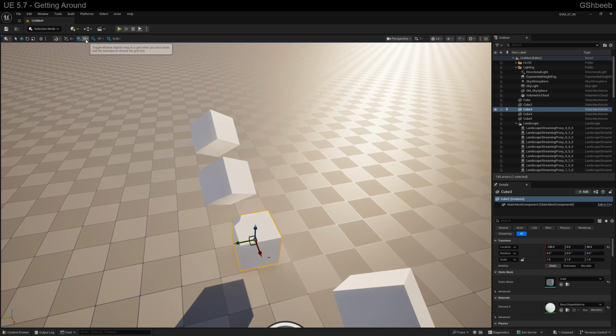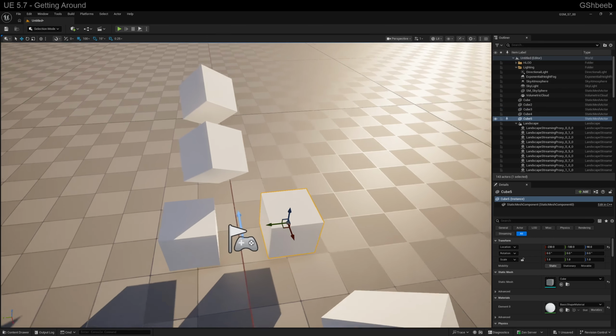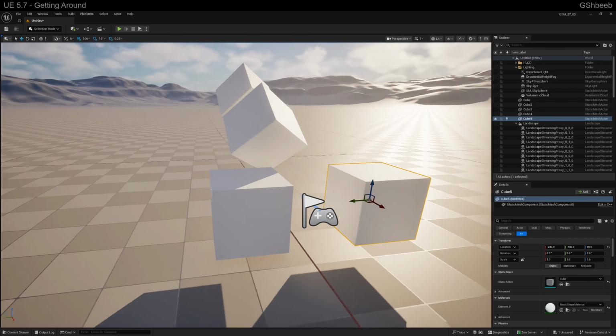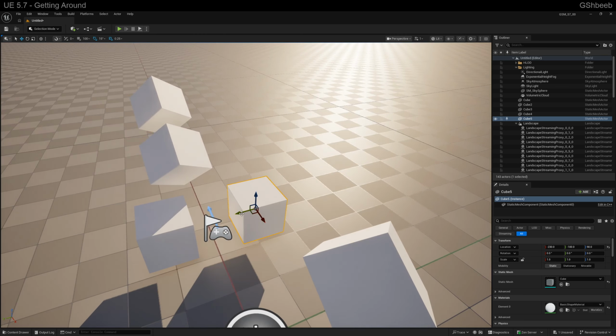And I want to move one over to the left and one over to the right. I can come over to my grid snapping and change the size of snapping that I'll use. I'll select one cube, go 100 this way, select another cube, go 100 that way. Now I know they're exactly 100 units apart. The idea that we're able to snap objects is pretty key for level design and world construction. It allows precision, but you don't need to use it.